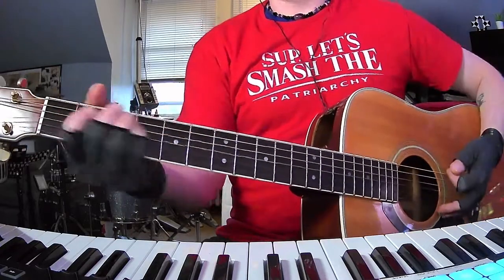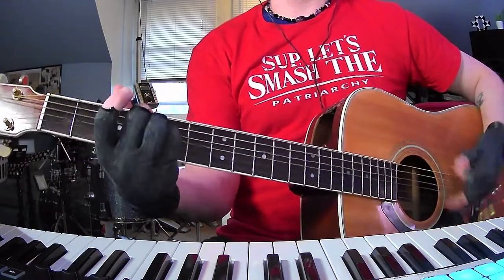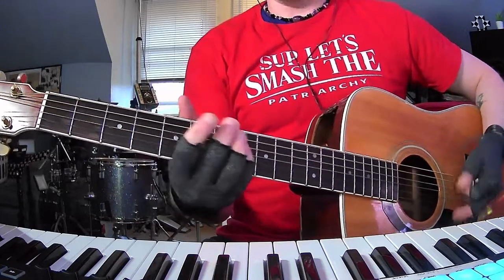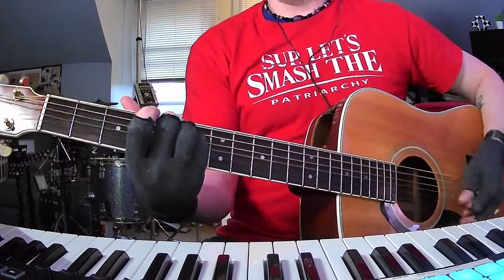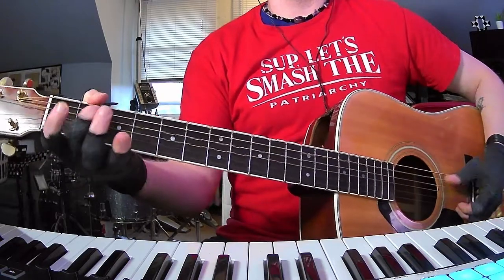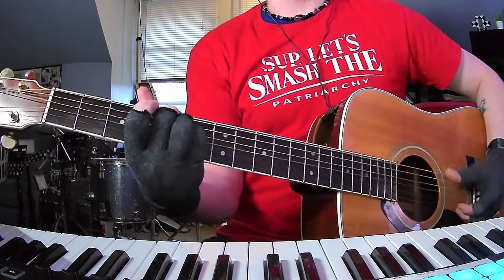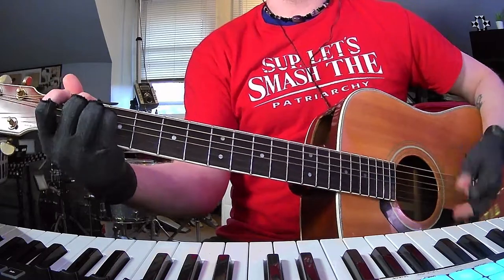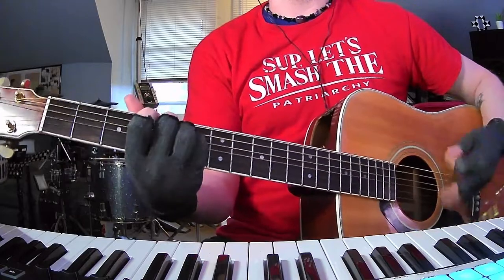For the pre-chorus, we're using the same shapes a lot. Open four four four, then the rest open. Five five five and the rest open open. All open. And then seven seven seven to five five five. And then halfway through you got this from the A string down to open open, open to open from the A string, and then five five five the rest open. Then the very end of the pre-chorus goes two two two open, and then four four four open, and then five five five open.